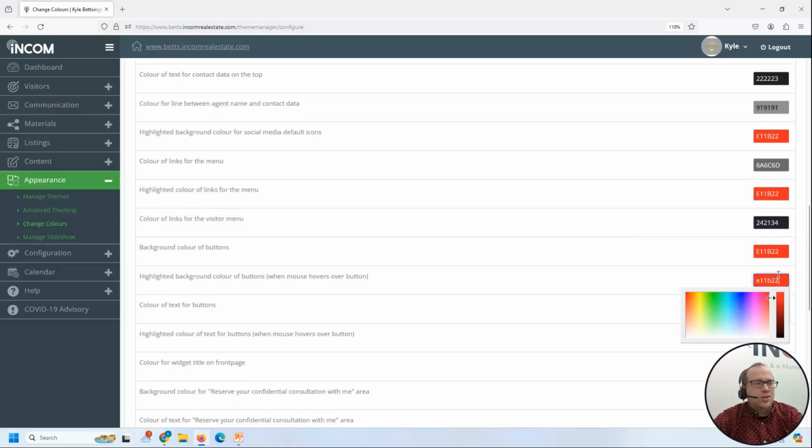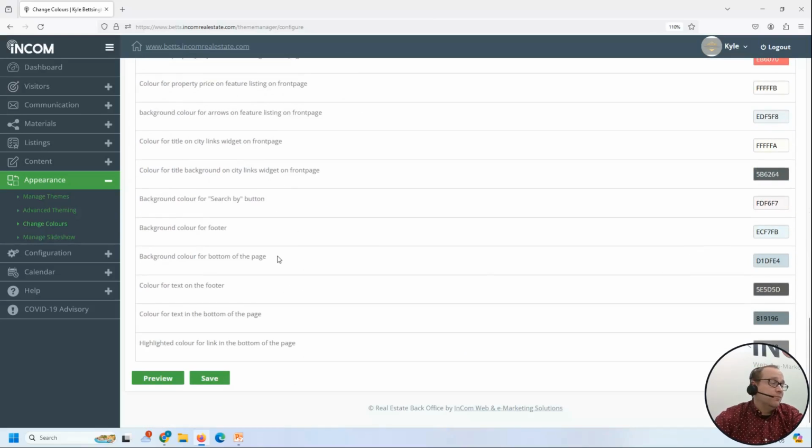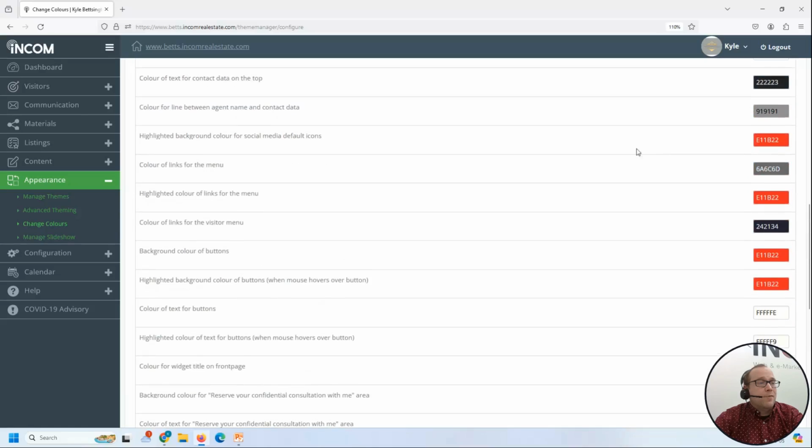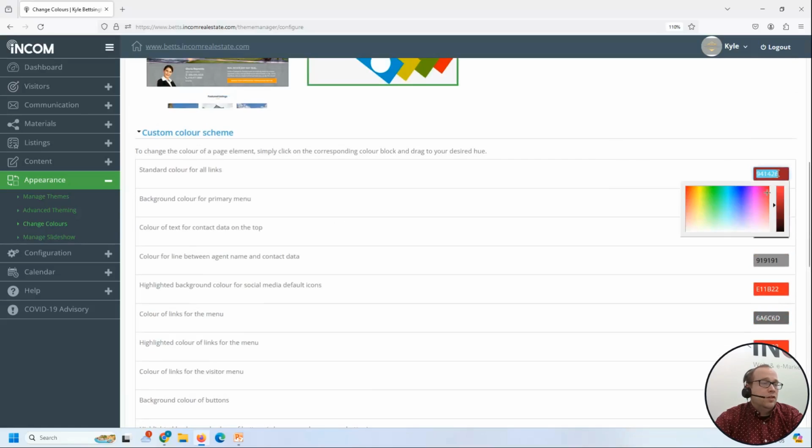So what I'm doing, this is called a hex color. So there's different ways to tell your computer what different color that you want to show. A hex color is just a value, usually letters and numbers. It looks just like this, and it represents a specific color. If you do want to, let's say, take a specific color and make it darker, you just click on it, and it comes up with this little window here. So if you know the actual hex color, maybe your marketing team will say, hey, these are our brand colors. Use these specific colors. They'll usually have these numbers on file for you. You can just ask them.